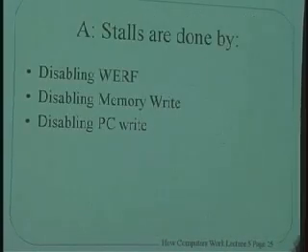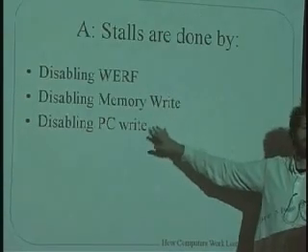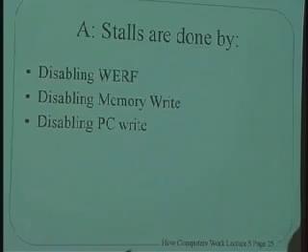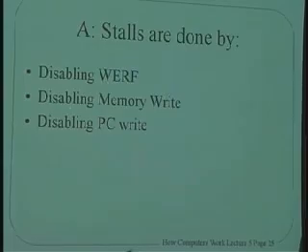So in general, we're going to disable WRF, disable the memory write, and disable the PC write when we want to build a mechanism to stall the memory. And I believe in a problem set, you're going to be showing how to build a memory that looks like it has multiple ports for loads and stores, but really when it's called on to use one of those other ports, it's going to stall the machine, take away the port from where it was just used and give it to the other part, and then let the data go through. And then take a little bit of time to effectively multiplex the use of one port amongst 3 possible sites.